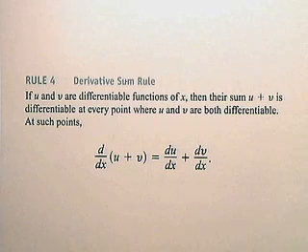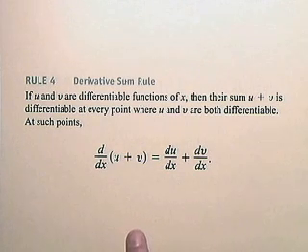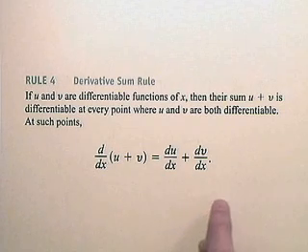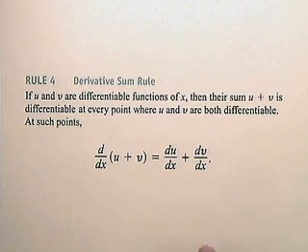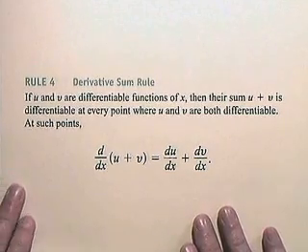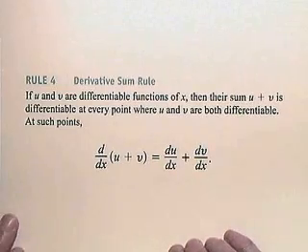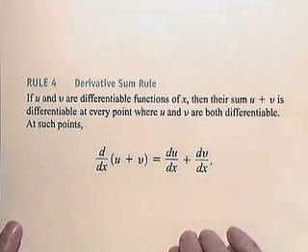So consequently, combining this with our previous rule, the constant multiple rule, when I have a sum of terms with constants in front of the various terms, all I do is differentiate each of the individual terms and ignore the constants, letting them go along for the ride, sort of. So that's the sum rule.